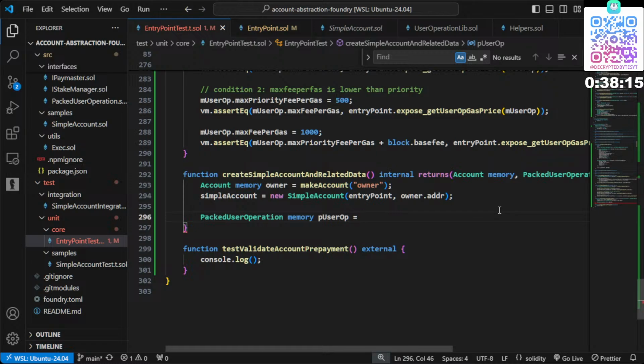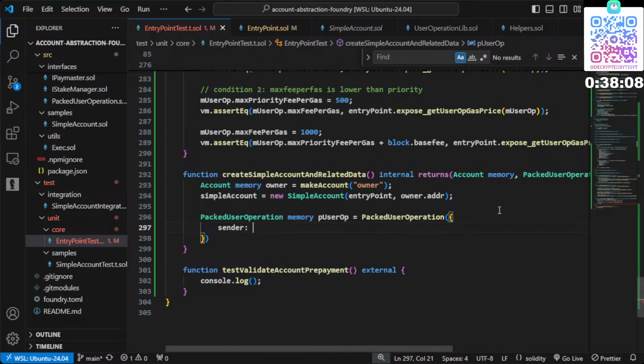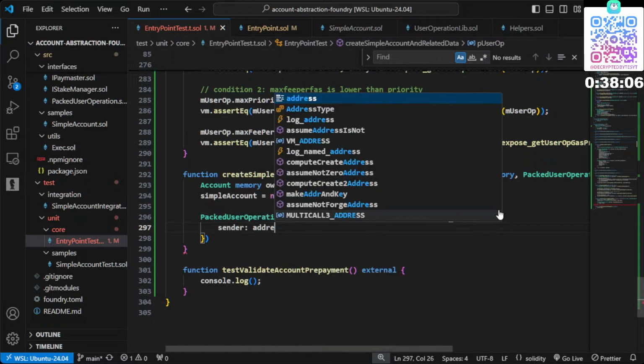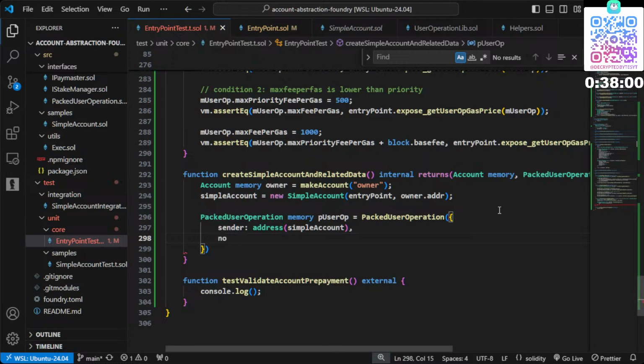Then we'll create the packed user operation. Sender, address of simple account. Next is nonce.